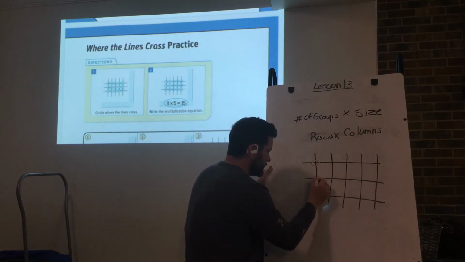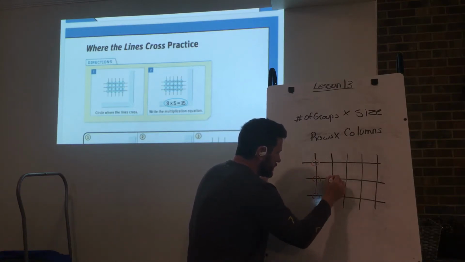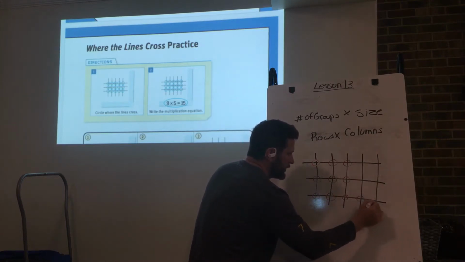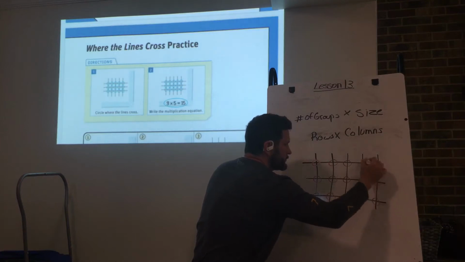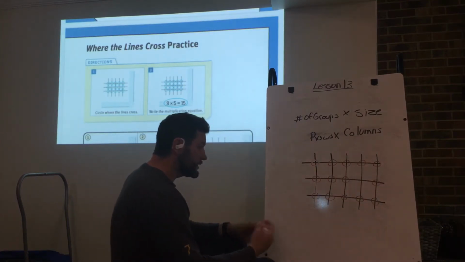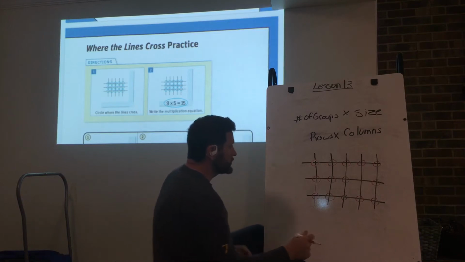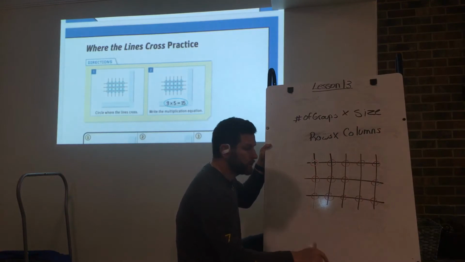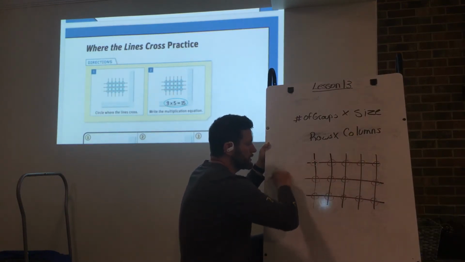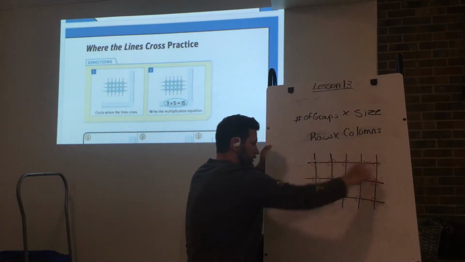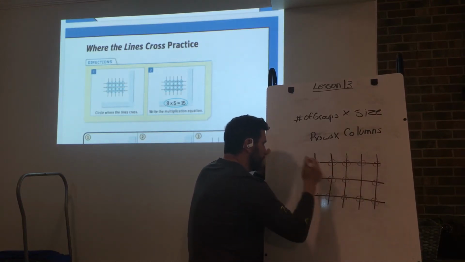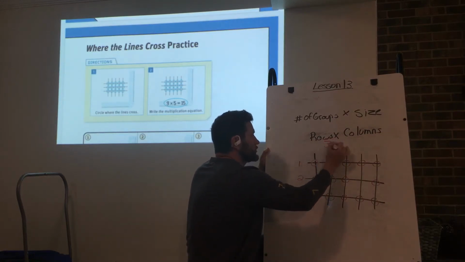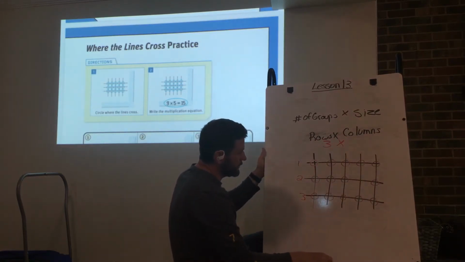We're in business. All right, so notice I'm circling where 2 lines intersect. Every intersecting line, I'm circling. So now we can see how many rows of red circles do I have? If we know rows are going across, how many lines are going across? Here's 1, here's 2, and here's 3. I can label them as well. 1, 2, and 3. So I have 3 rows times how many columns?